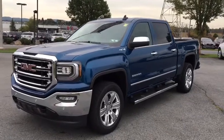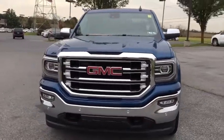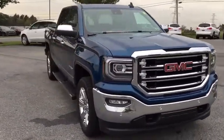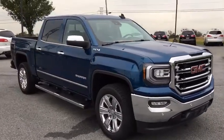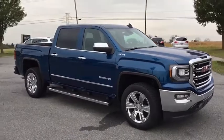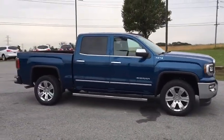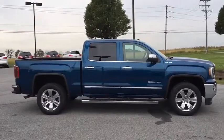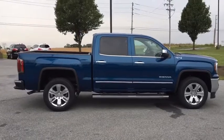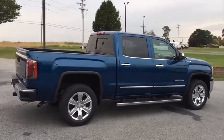2018 GMC Sierra 1500. The Sierra 1500 offers a 5-star frontal and side crash test rating and a combination of mechanics and aerodynamics that give it better conventional V8 fuel economy than any competitor. Sierra 1500 now comes standard with a Vortec 6.2-liter and 5.3-liter V8 engine and an electronically controlled automatic transmission that combines high max hauling capability with precise control.